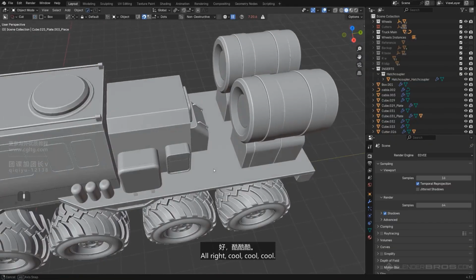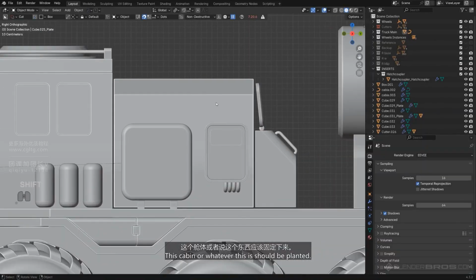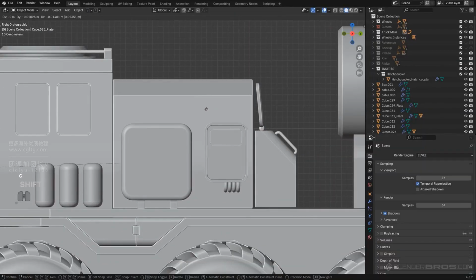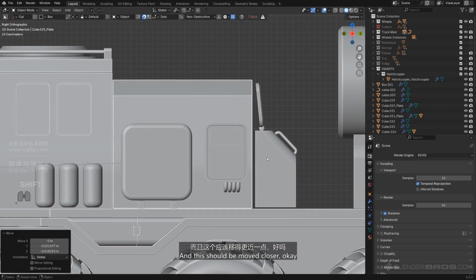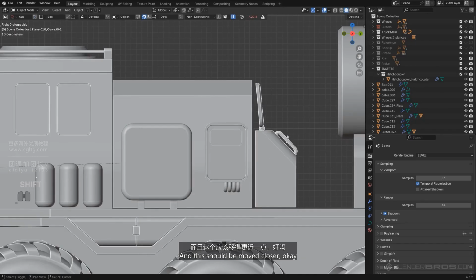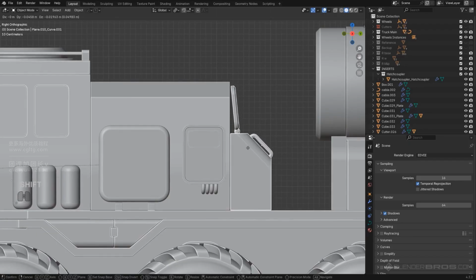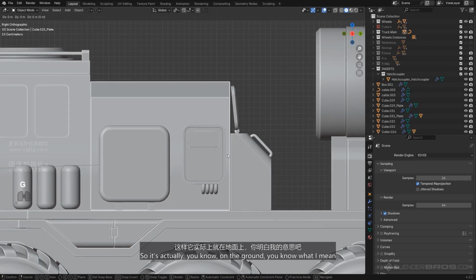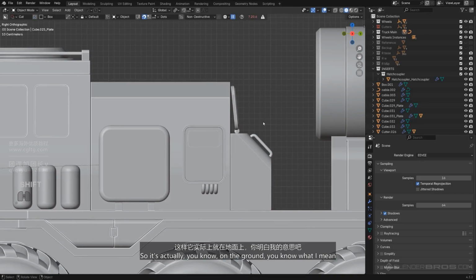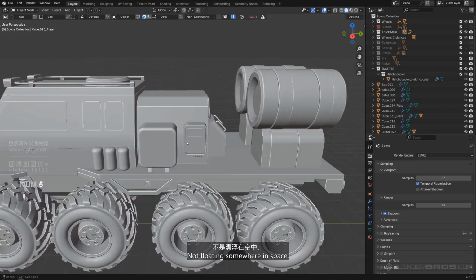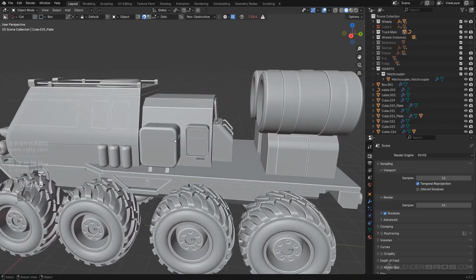All right, cool. This cabin or whatever this is should be planted, and this should be moved closer. Okay, so G, and so it's actually on the ground, you know what I mean? Not floating somewhere in space.